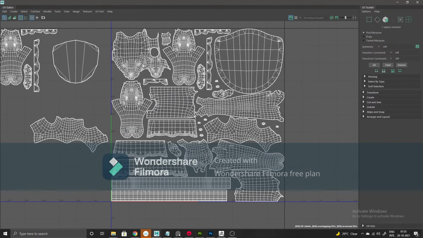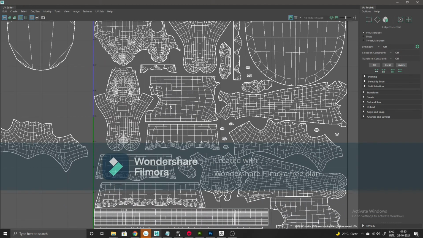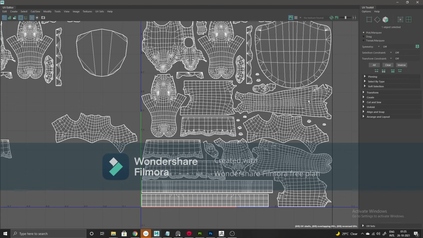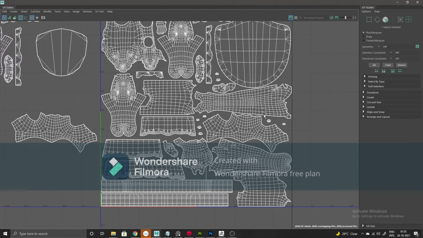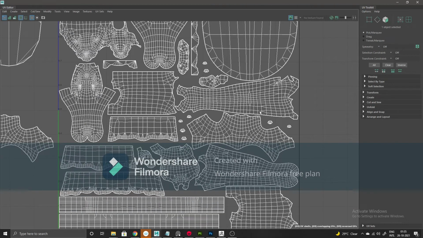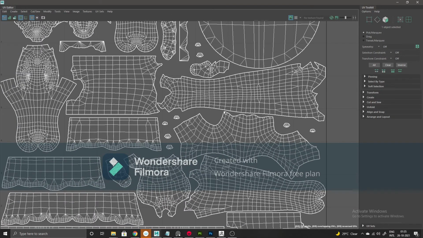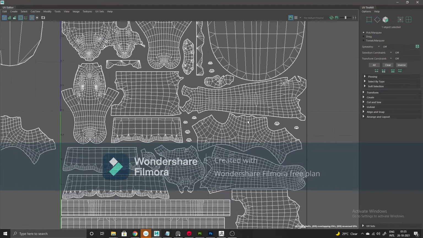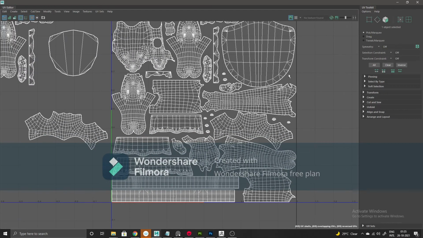I've kept nice spacing between one island and another. If in future we are creating the LODs, it's not dilating, and during mip mapping there's no overlapping effect. So I kept it around 10 or 12 pixels, yeah, a 12 pixel gap between each and every island. So it will be safe when we are creating the LODs, and it's not creating any problems. So yeah, that's how it is.